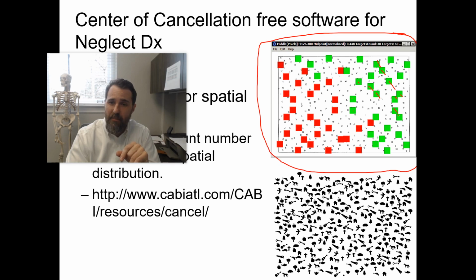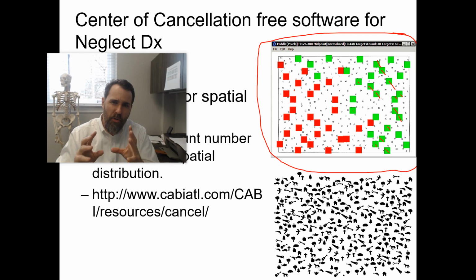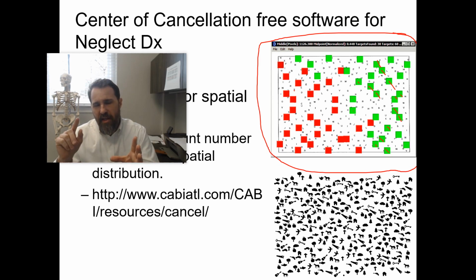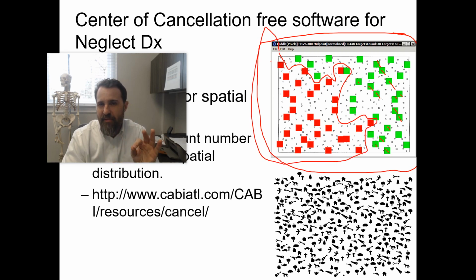When you did, that bell would turn green like this, and the ones that you didn't click on would stay red. Then you hit return and the program generates a numerical score indicating the severity of right or left neglect, based on the number and location of the bells that went neglected when you gave them the Bell's task or whatever task you gave them.